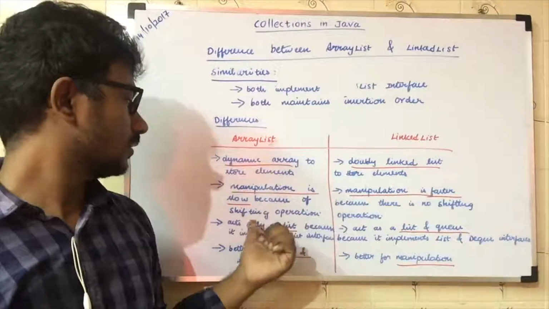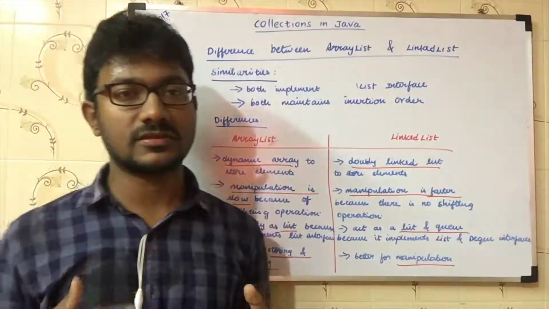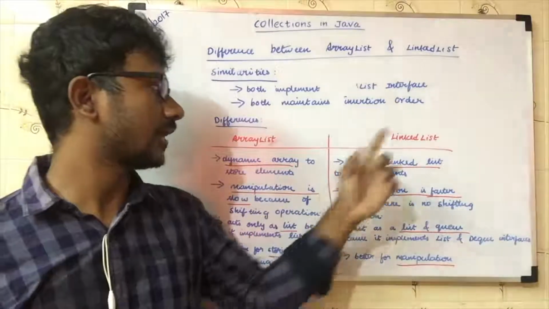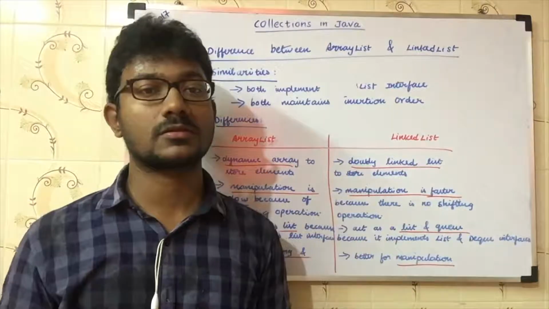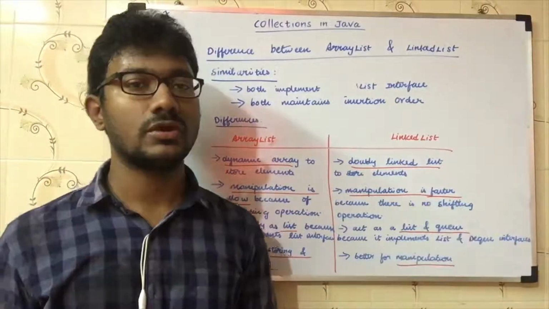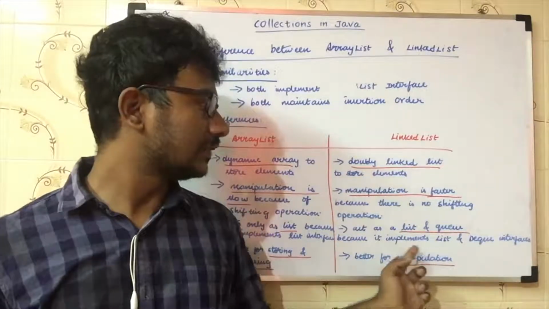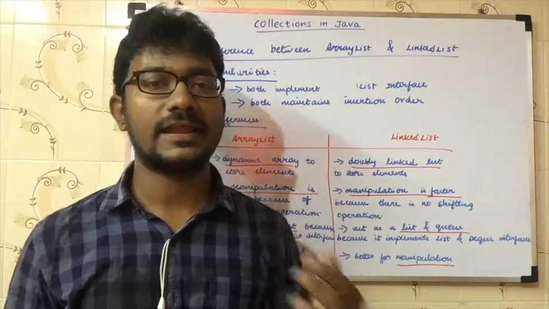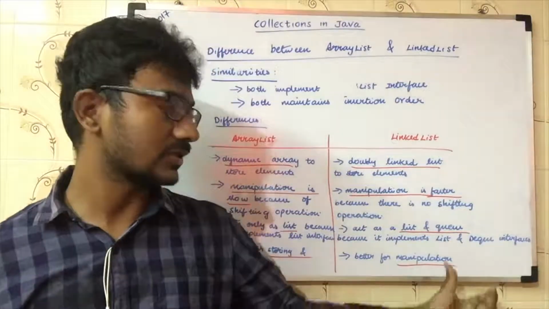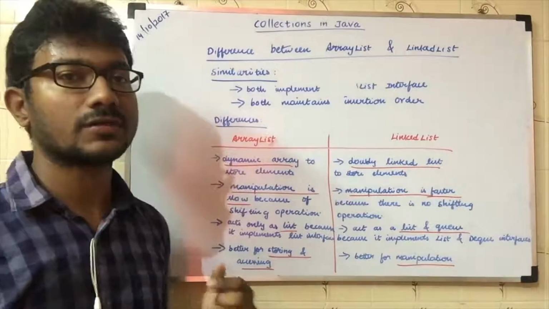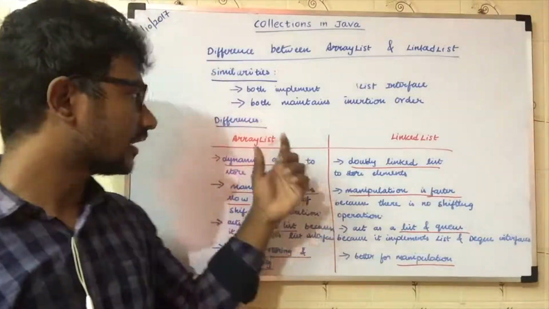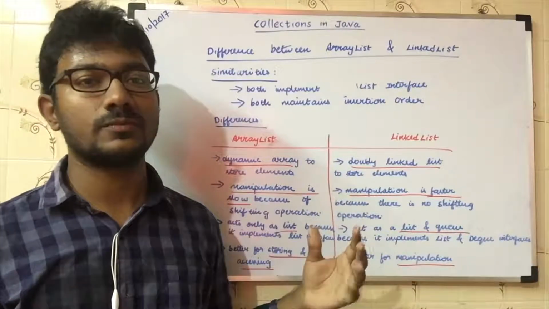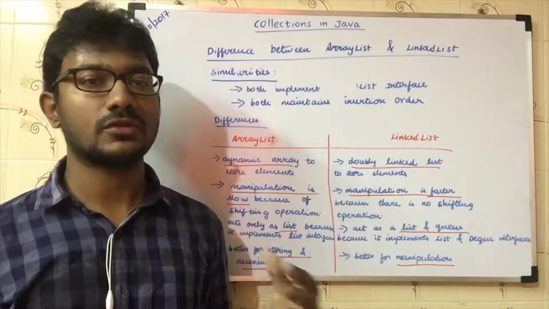And then comes the third point. ArrayList acts just as a list because it just implements the list interface, whereas linked list acts both as a list and also as a queue. The reason behind this is it implements the list and Deque interfaces. If you have watched that collection hierarchy video, you would have noticed these things. If you haven't watched, please go and watch those videos, and at the same time try to take notes for these things, because these things will be asked in interviews wherever you go.